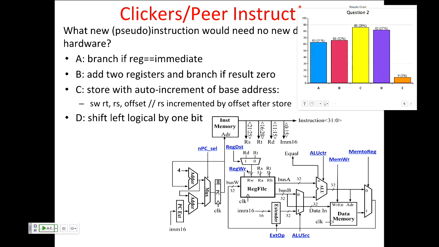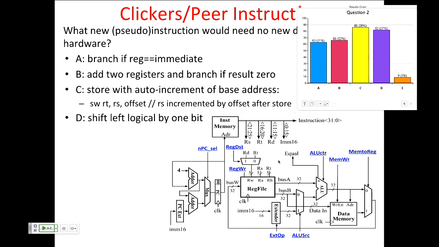Can I do that right now? I can't. I'll have to extend this mux so that it has 3 options: RS, RT, and RD. And this regdes will have to choose between one of those 3. So C will require me to change this mux into a 3-input mux. So that's not quite the answer.